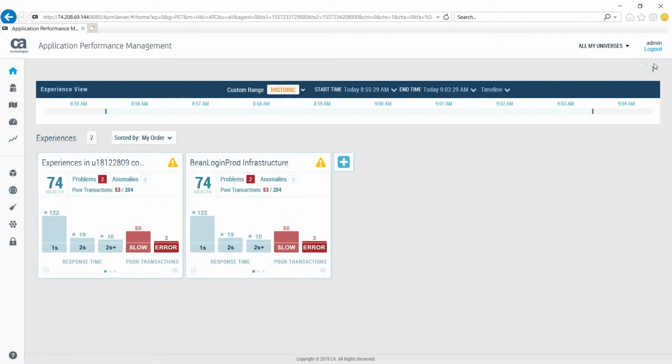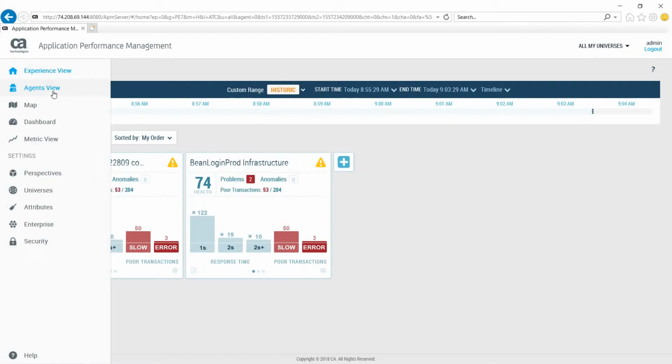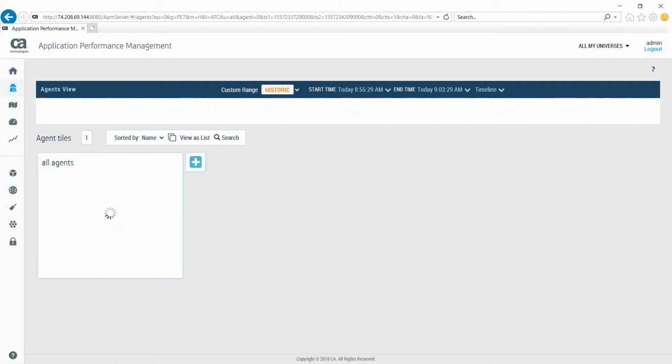Again, if you don't know what this means, hit the question mark, or just go back and look at my video. And then just building these is fairly simple, but keep in mind everything's built around getting your attributes correct. Agents view. Now this is something fairly simple. Agents view is really cool.